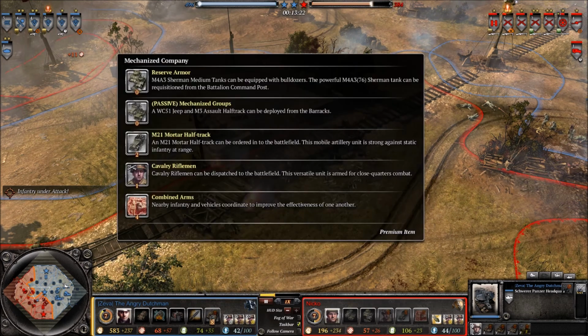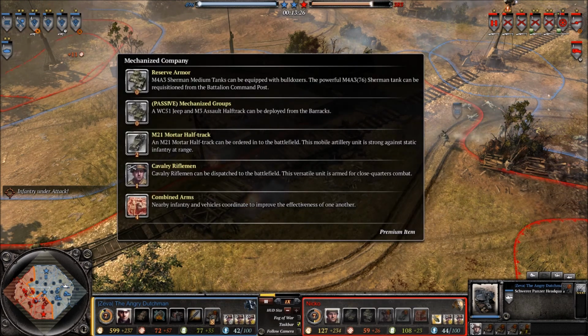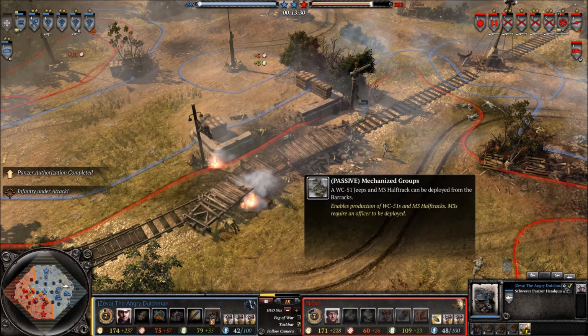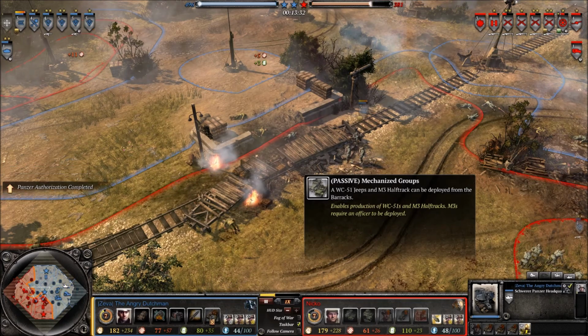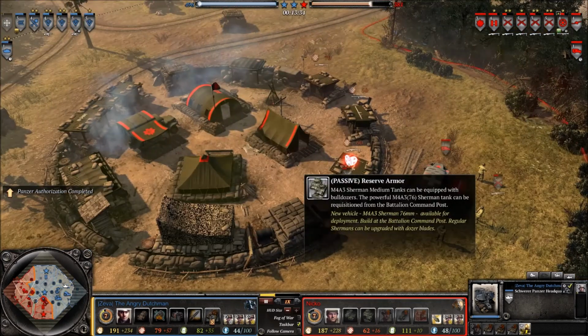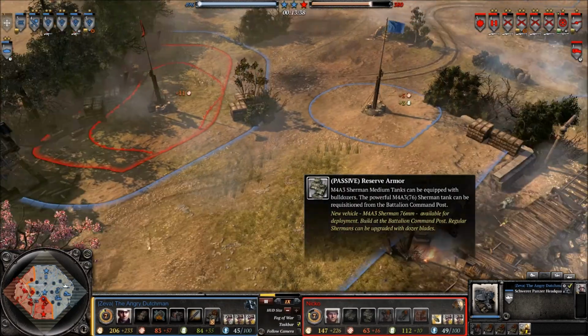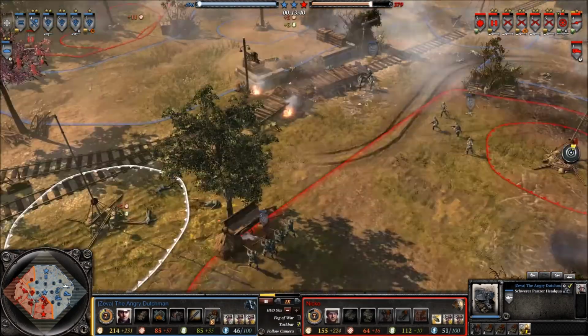Also, we have the mechanized company being chosen. I actually have not seen this commander, so it's quite interesting. Mechanized groups, jeeps, and half-tracks can be deployed from the barracks. Oh, Shermans can be equipped with bulldozers. Oh, they can be. Bulldozers are really great because they can make this free cover.